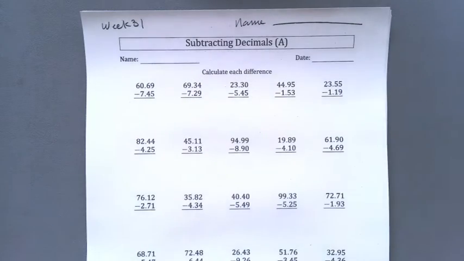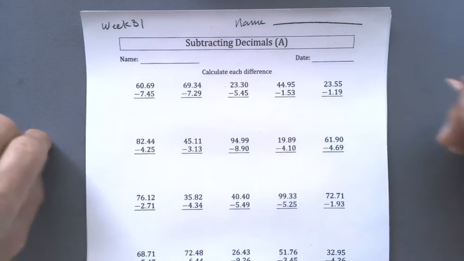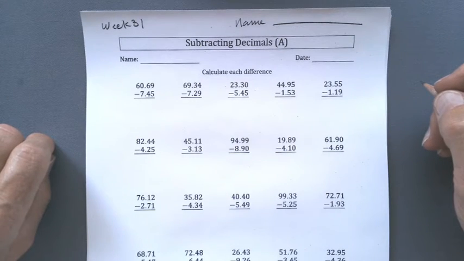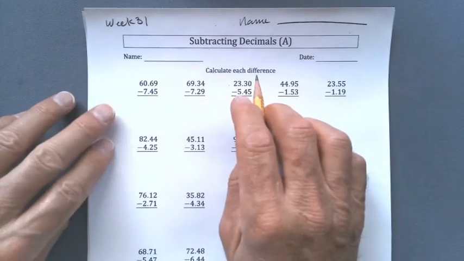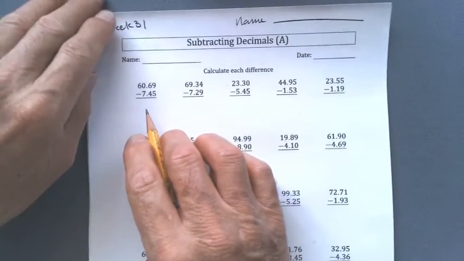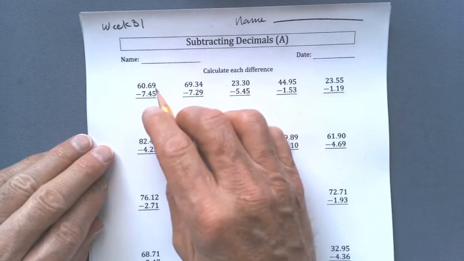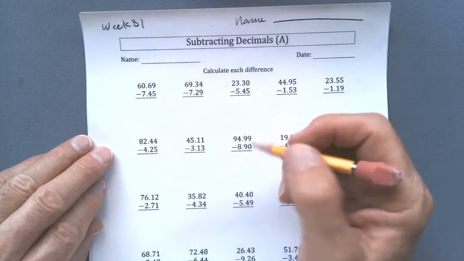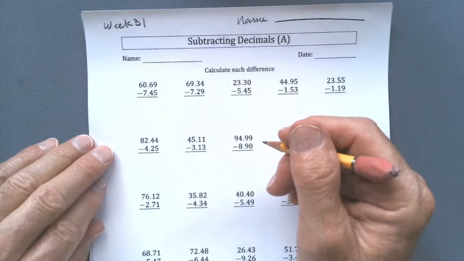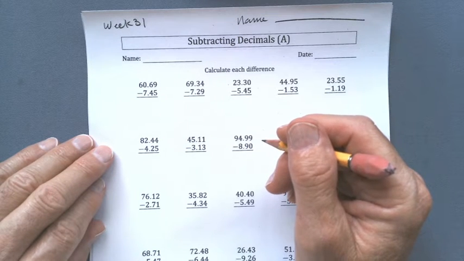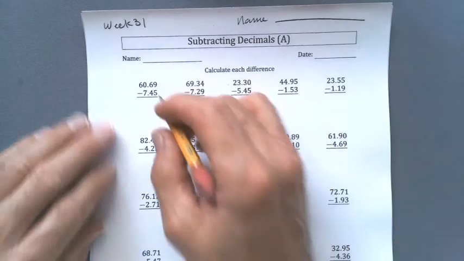Here we have subtraction of decimals. Calculate the difference. That's going to be our answer. Don't get too intimidated by having the hundredths over here and the tenths over here. Okay, don't get too intimidated by that. Just go ahead and do subtraction as you normally would. And let's see how that would work over here.